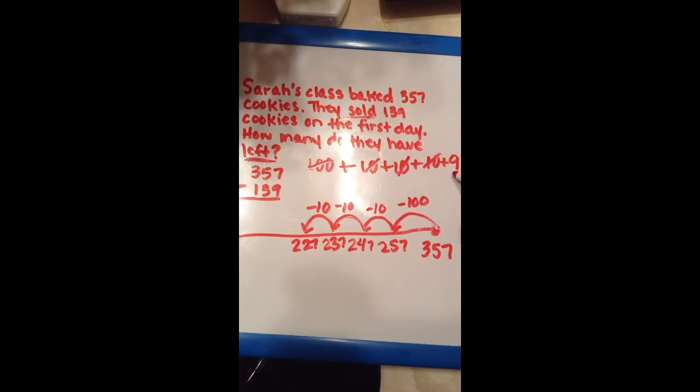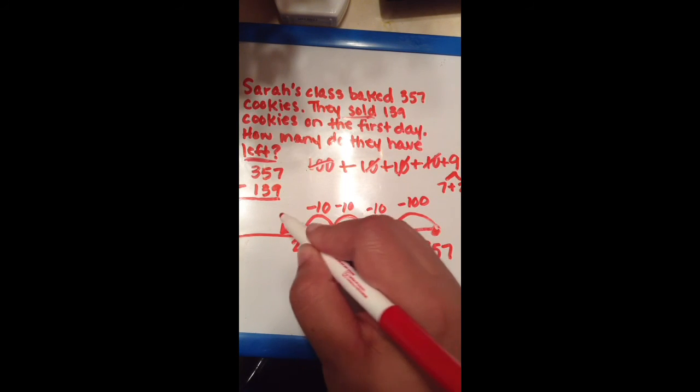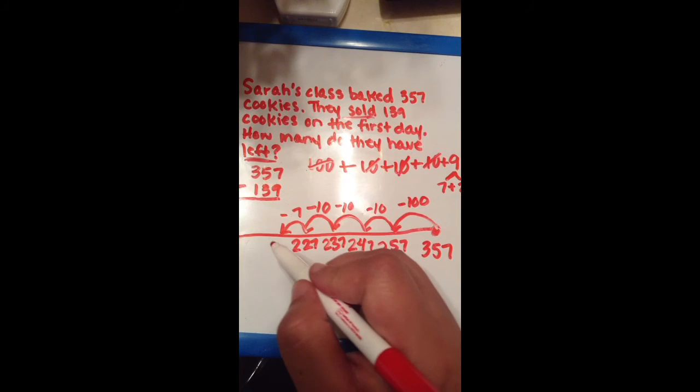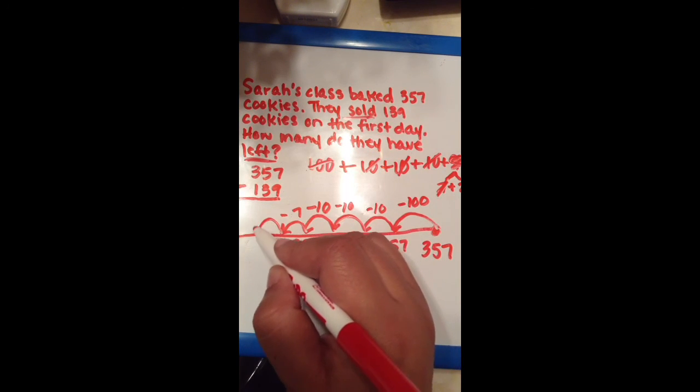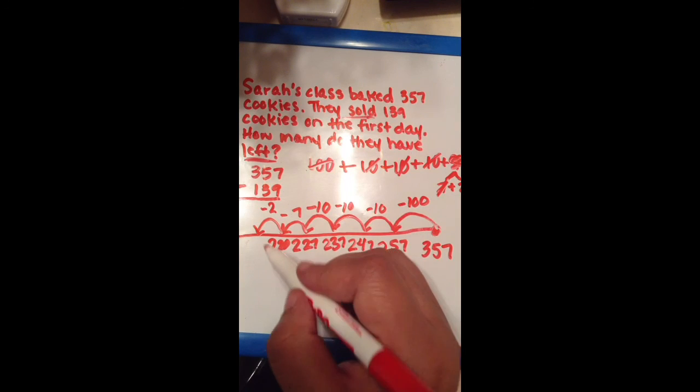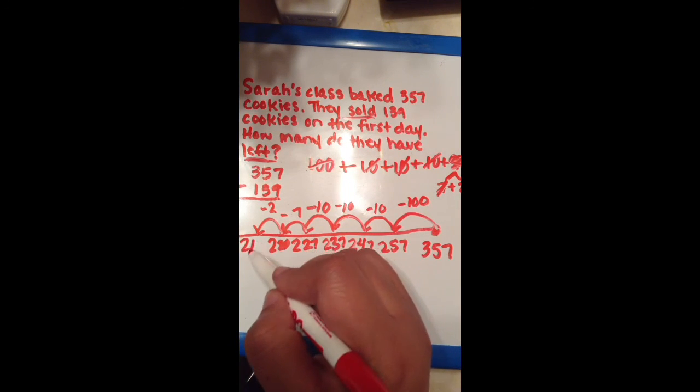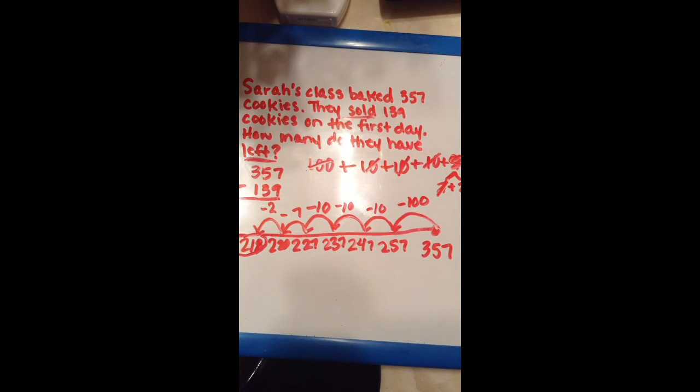And from here, we can split that 9 to make it easier. I'm going to split it into 7 plus 2. We know that 7 plus 2 equals 9. So if I jump back 7, 227 minus 7, that's 220. Let's cross out our 7. I forgot to cross out that 9. So 220, we jump back, minus 2. 220 minus 2 is 218. That's how we find our answer, by jumping back. It's making the subtraction easier for us.